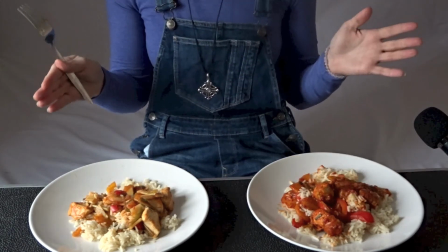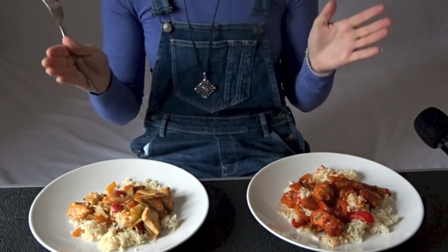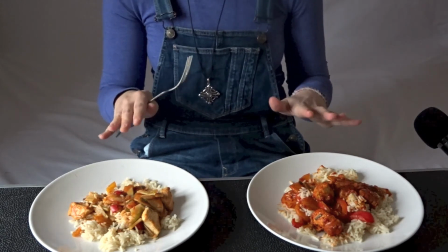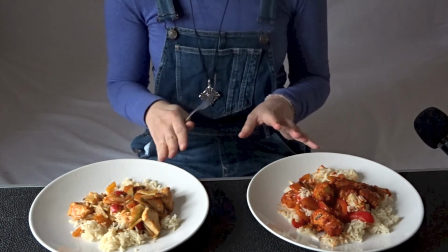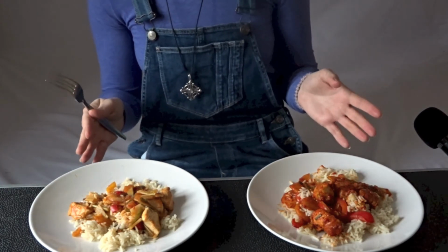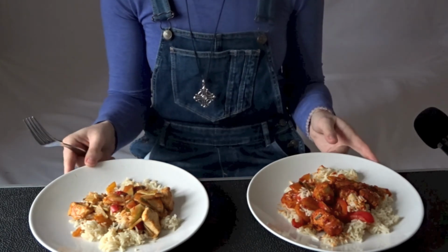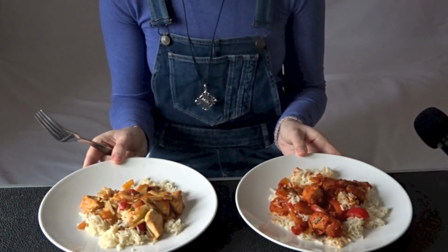I think if I was going to make a direct comparison between the two meals, I would say that actually there isn't that much difference. I'm quite surprised by that. Despite the colour differences and the appearance and taste, they are actually quite similar. If I was to rate it as a sweet and sour dish, I probably wouldn't rate it that high actually. But it's tasty nonetheless.